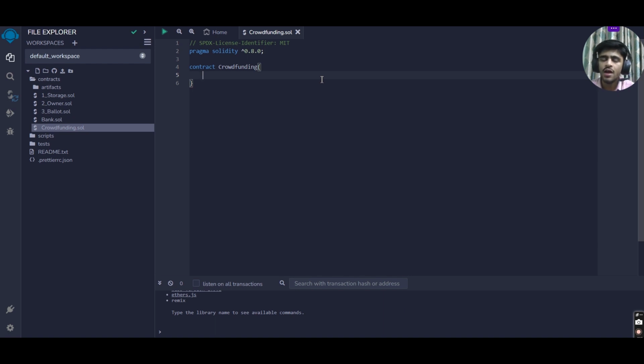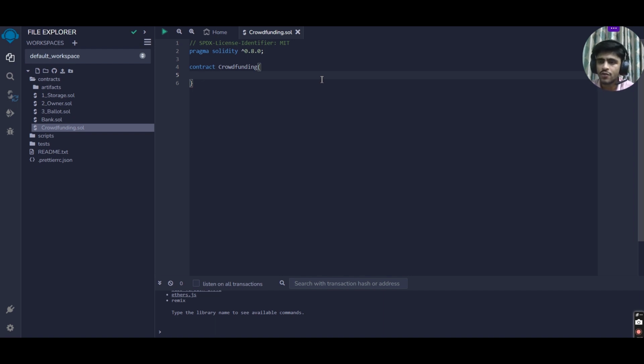Anyone should be able to view the donors of a campaign, and the funding given by them should also be public, so that it increases transparency, which we want in our smart contract.